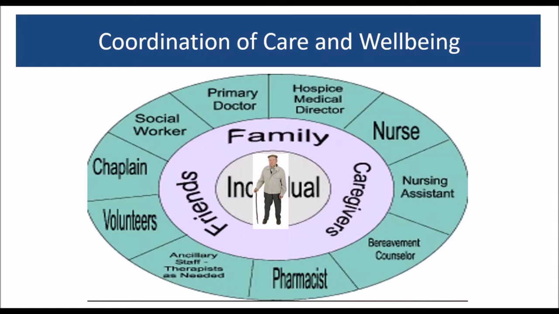So when we consider the information sharing legislation, or what we want to do around information sharing, we also can't just consider health and care organisations. We have to think about arrangements for a wider set of organisations and providers, and also think about arrangements whereby Bob himself, in the centre of that circle of care there, might generate and hold his own information, and his families and friends and caregivers and the like will have that as well. So I think it's really important to note that this is not just about integrating health and care organisations, as in social care and NHS organisations. It's about integrating that whole system.